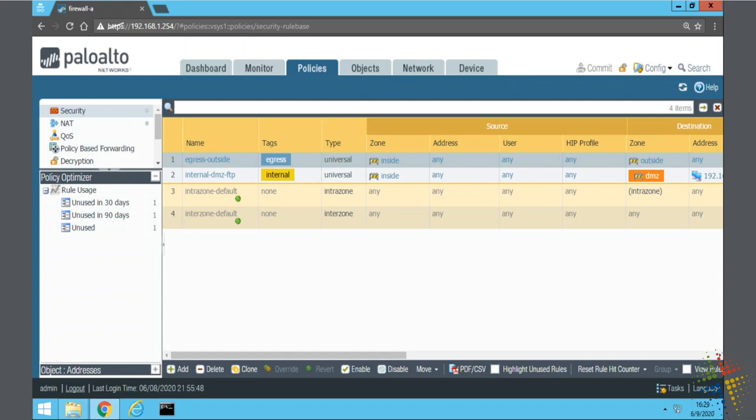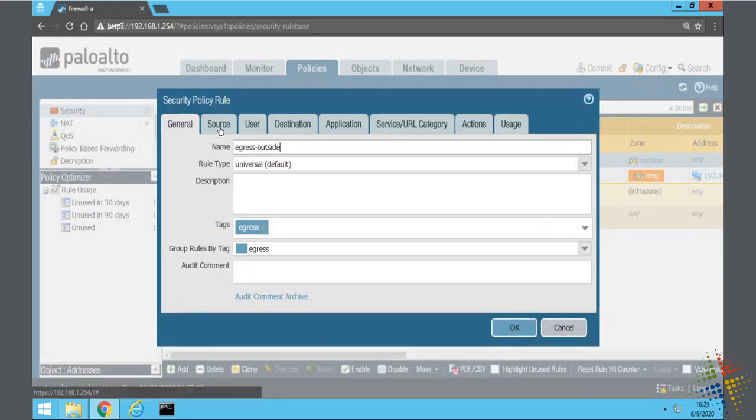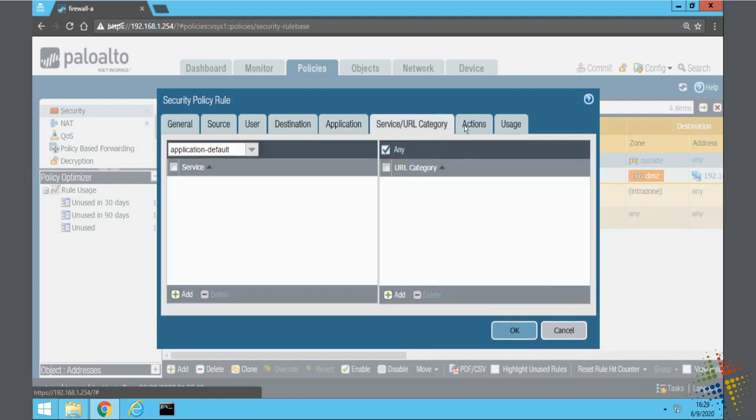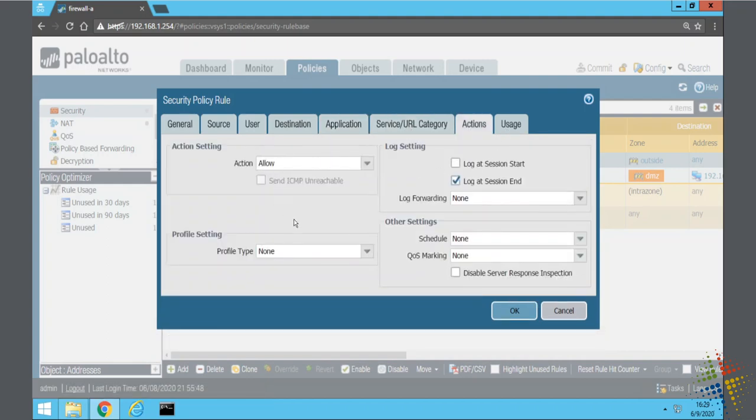Here I have a fairly standard configuration. Basically, everything currently is allowed out. So say source of inside, destination of outside, every application, every service is allowed currently. What I want to do is block specific websites, let's say news sites and government sites. Government sites, that sounds good.